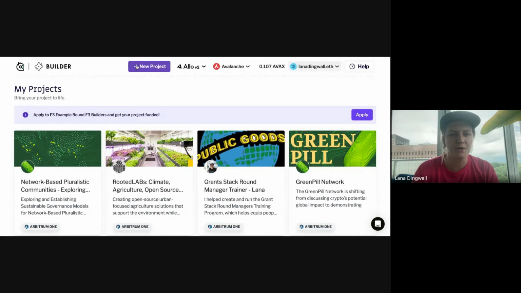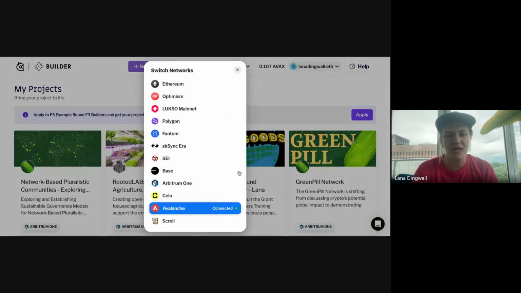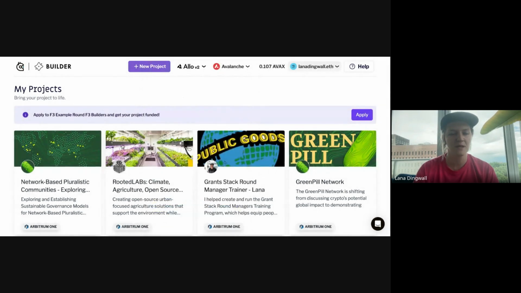So all you would do is click, and again, you can choose any of these chains. You can actually build your profile on any of the chains, but when making a submission, so when you submit to the mock round we have, you'll have to have a little bit of gas fees on Avalanche to submit, but you can actually build your application on any of these.